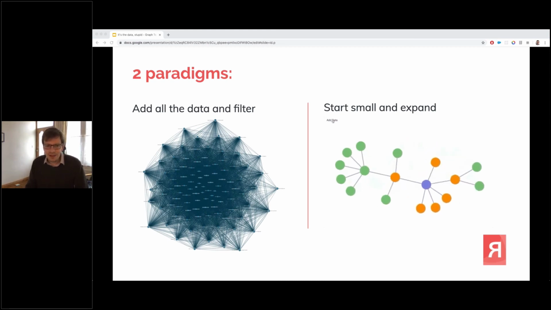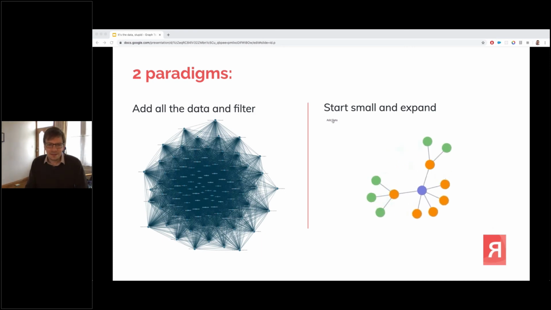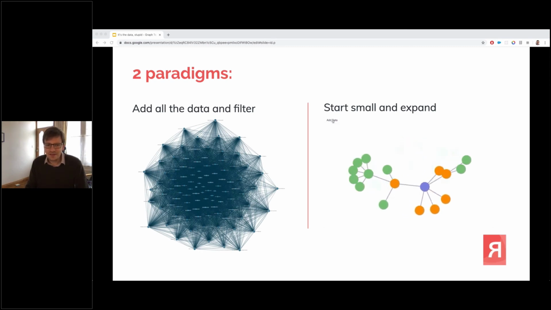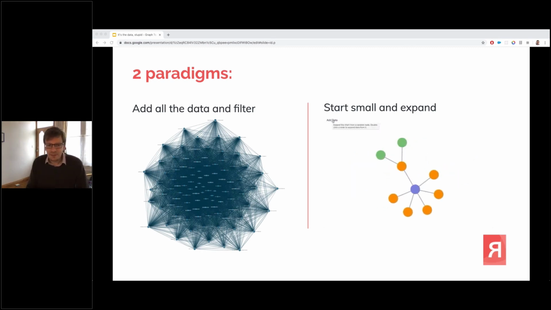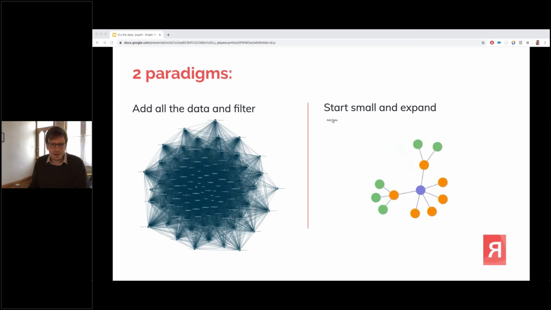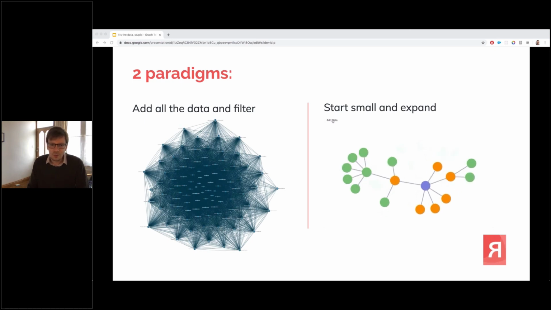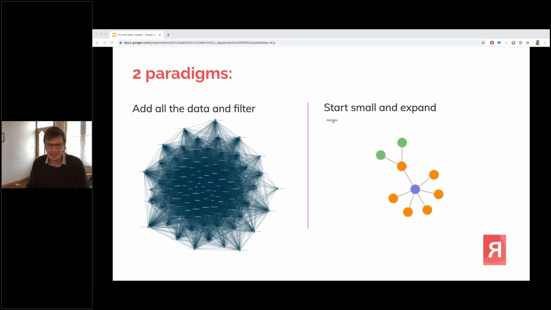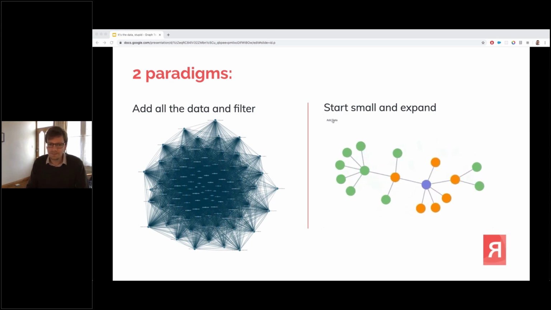And I think some of this approach might be driven by the idea that data is an input for the chart and that all the changes to the data should be driven by the chart. So if we turn this idea on its head and argue that the data is the thing being changed and that the chart is merely showing us the data, then perhaps we can design more intuitive graph visualizations, which start with a small amount of data, maybe an interesting cluster of nodes or a specific question that needs to be answered. And if we start small, we can easily add more data to our chart as it's requested. And then we can provide users with tools to interrogate their data rather than tools to sort through it.